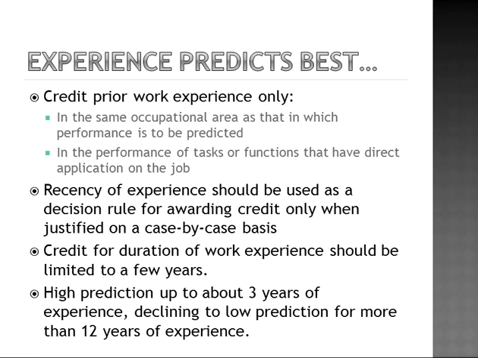Experience predicts best. Credit prior work experience only, in the same occupational area as in which the performance is being predicted, and the performance of tasks or functions that have direct application on the job. Recency of experience should be used as a decision rule for awarding credit only when justified on a case-by-case basis. Credit for duration of work experience should be limited to a few years. High prediction up to about 3 years of experience. Declining to low prediction for more than 12 years experience.